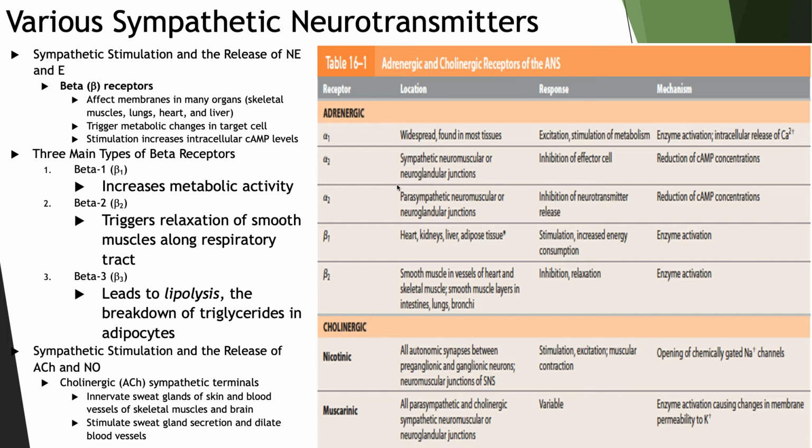So to summarize, 1. The sympathetic division of the ANS includes two sets of sympathetic chain ganglia, one on each side of the vertebral column, 3 collateral ganglia anterior to the vertebral column, and 2 adrenal medullae. 2. The preganglionic fibers are short because the ganglia are close to the spinal cord. The postganglionic fibers are longer and extend a considerable distance to their target organs.